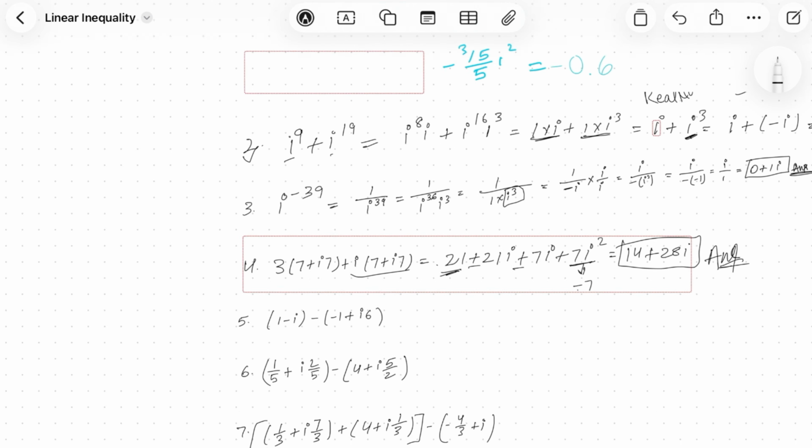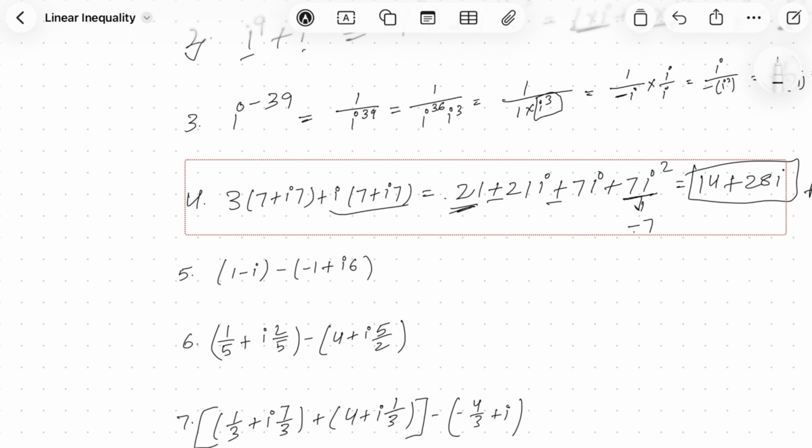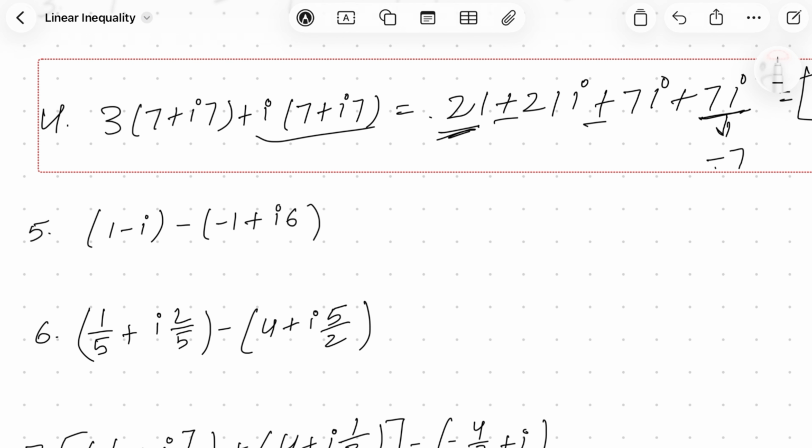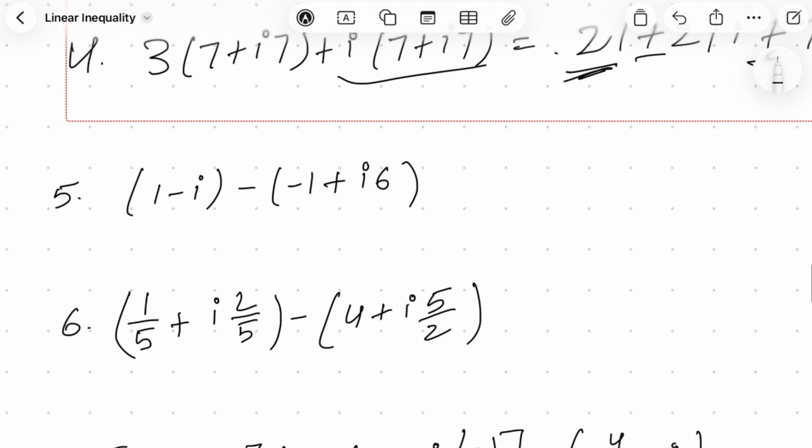So this chapter is very easy once you understand the basics, like what is a real number, what is an imaginary number, what is a real part, what is the imaginary part, what is the multiplication inverse, all the basic things. Then it will be very easy for you. What is the value of iota, iota square, iota cube, iota power 4, 5, 6? Then it will be very easy for you to understand and solve this exercise. So I think these questions can be solved by you only, and this is very basic.